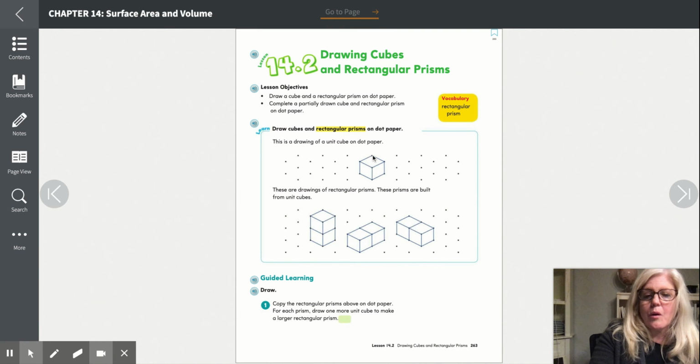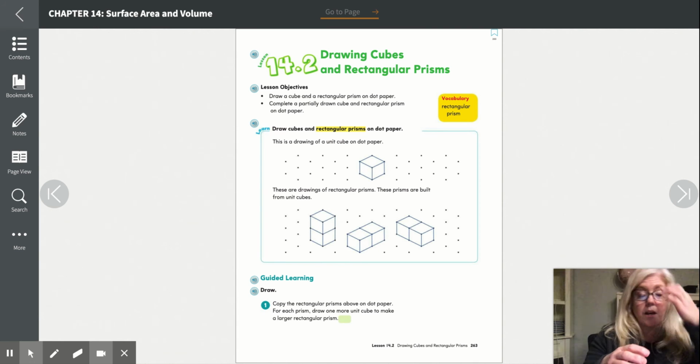So basically, a cube is the same number of units on each side. You would make a square with 4 points that you're connecting, bring it down 1 point, over 1 point, and up 1 point, over 1 point, and up 1 point, and then you have a cube. You can practice drawing unit cubes that are stacked on top of each other and unit cubes that are next to each other as well. A rectangular prism can be a cube, but it can also be a 3-dimensional shape that has rectangles on one side.